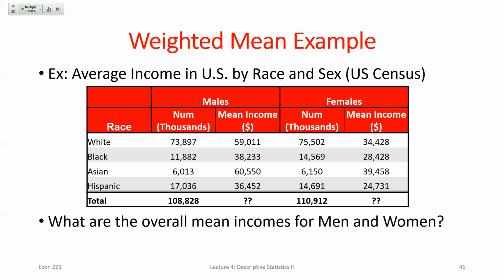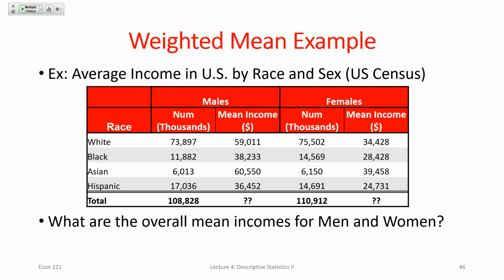Well, I'll take each group's X value, or the income value here of 59,000. My weights are going to be the number of people in that group from this original sample data that I can't see. I only get to see the group data. There's some original sample data that did exist with individual level income, right? But I'm only seeing the group data. So 59,000 times the number of people in that category, or the number of white males here, so 73,000.